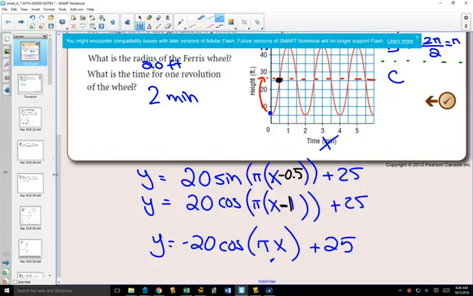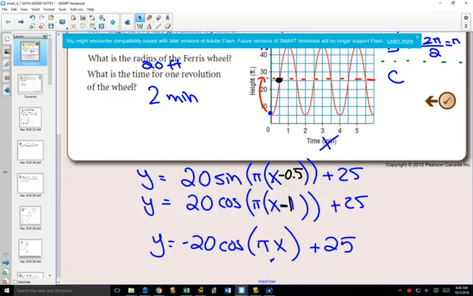Right? And you could have chosen a negative sine graph and shifted 1.5 to the right. Or you could have done another negative cos graph and had a shift of 2 to the right. So there's a lot of different options. And when you're asked to create an equation, in some questions you'll be asked to create an equation in sine and one in cos, then this is going to happen.